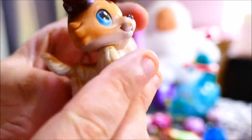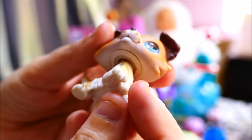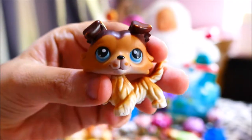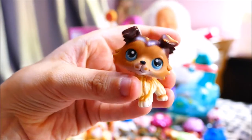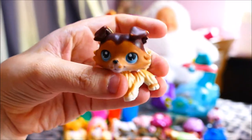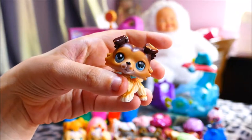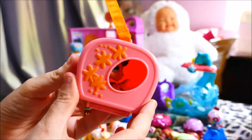The wear and tear on Sage is not significant at all — just some paint rubbing on the top front, but the rest of her is very good quality with no rust marks. She is the paw-up variation with a nice big pink magnet. She is one of my finds of the week. A lot of people say they won't pay thirty dollars US for her, but she is a discontinued line and collectibles like these only go up in value. Better to buy early and cheaper than wait and pay a lot more later.